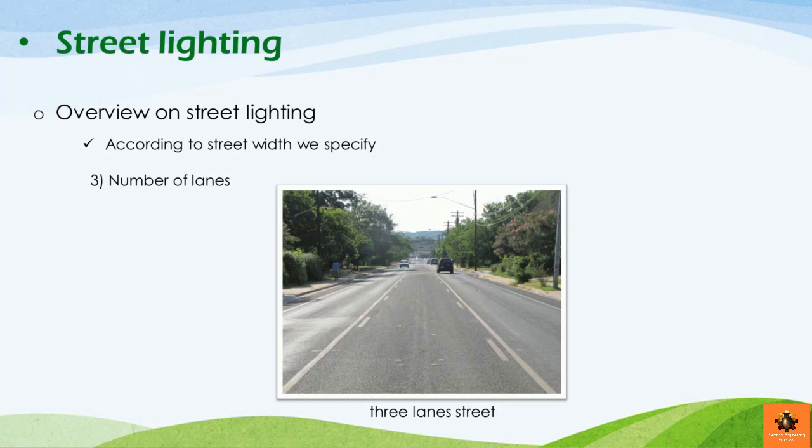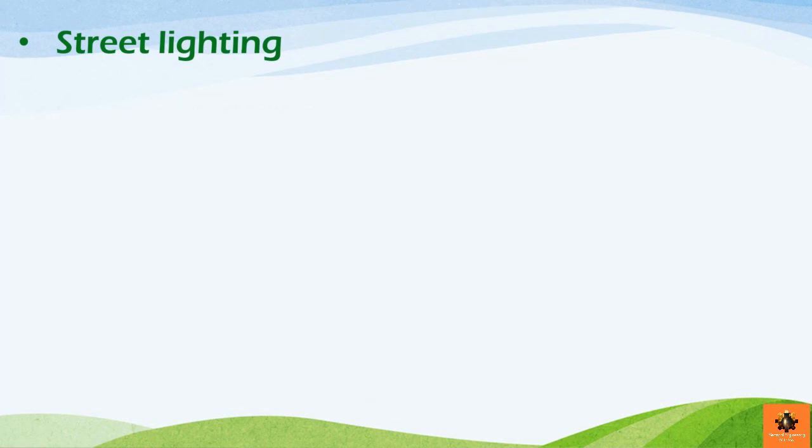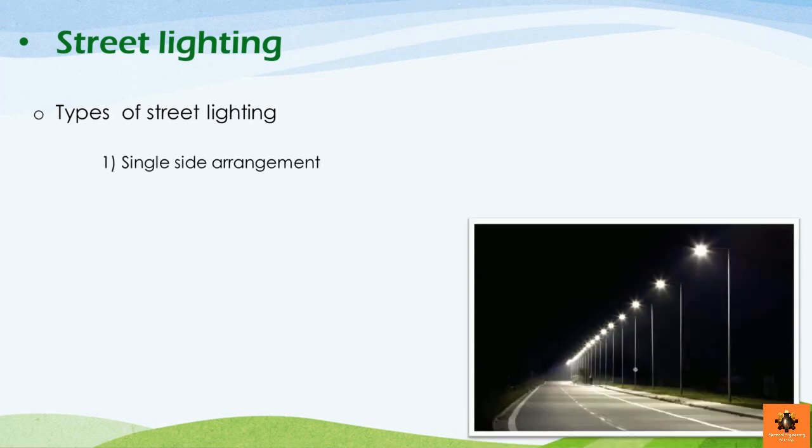Very good. Now we need to know what the different types of the street lighting systems are. As the lighting system of the street has different types or different designs, we need to know what those different designs are. Here we say that the first type of the street lighting is the single side arrangement, and in that type the lighting poles are arranged on one side only of the street, not the two sides. As you see here, the lighting poles are installed on one side only, while the other side is empty, or the opposite side has no poles.